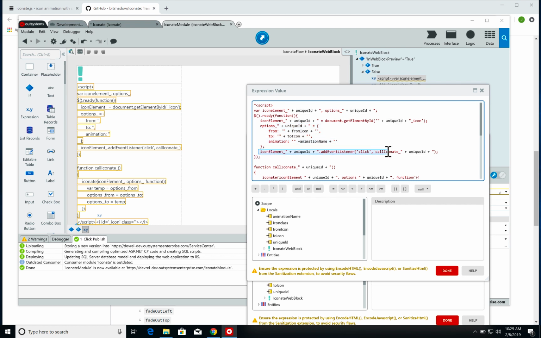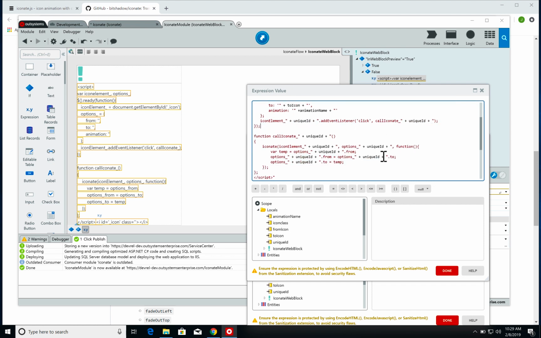Finally, we add an event listener to our icon, which will call a function called callIconate, which also has the web block's unique ID as suffix, once again, to guarantee different behaviors for different web blocks. Finally, I have the callIconate method itself, once again, with the unique ID as suffix. This method simply calls the iconate method from the JavaScript plugin.